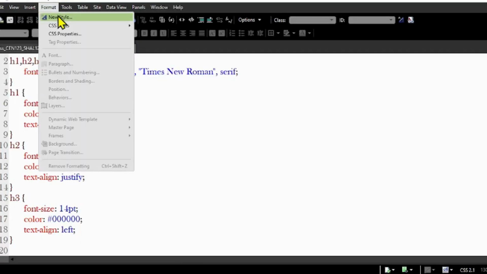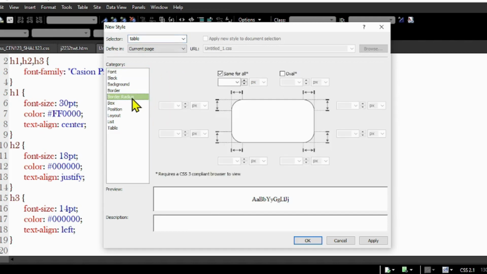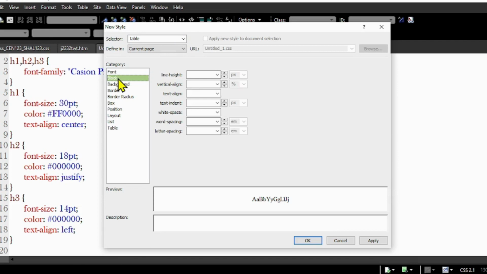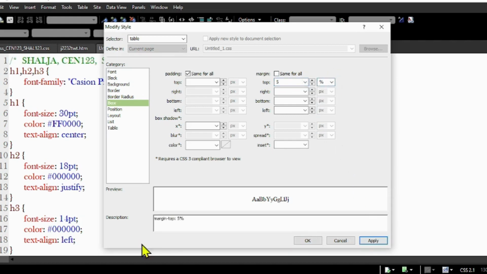Format, new style. Here it is table. In this, can you see the box? Yeah. Here, first, just uncheck this, and the top is 5, and that is to be percent, and just apply.